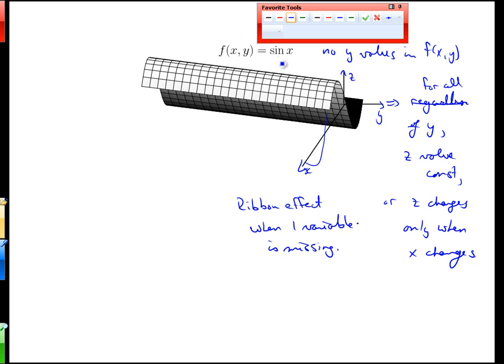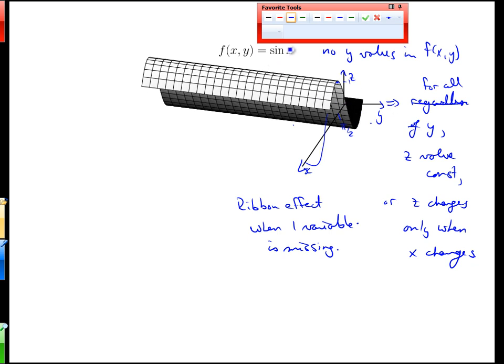So that takes a little bit of practice to see, and just think of calculating values. You can always go back to a table of values and say, what's sine of x equals 0? Well, that's 0. What's sine of pi over 2? Sine of pi over 2 is 1. What happens if x was pi over 2 but y was something? Well, it would have no effect on the calculation, so we get exactly the same height. So if you can get into that mentality of what would happen if I picked a certain x and y coordinate, positive, negative, whatever, plug it into this formula, what height do I get? Then you can work through very mechanically why we get this ribbon formation if one of the input variables is missing.